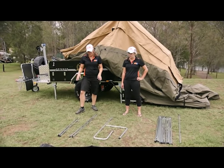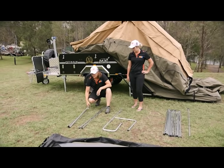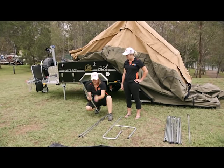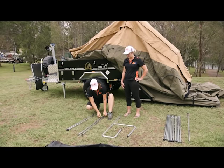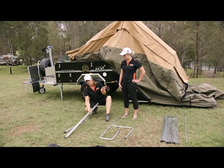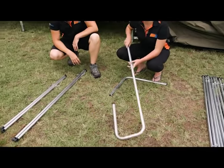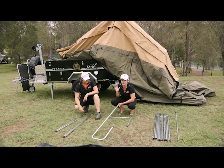We've got all our poles laid out and we're just going to explain how you're going to use each of these. For the interior of the actual camper you're going to need four poles — these ones have a C-clamp on the top and rubber feet on the bottom. The shorter ones are for the bed area and the longer ones are for the actual end of the camper. These are both ends of your tropical roof and we'll explain how to put it up in our next segment.